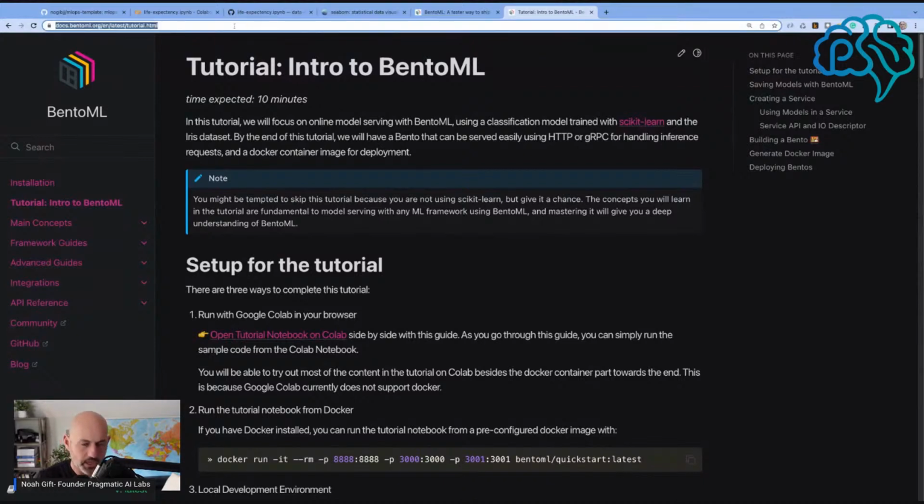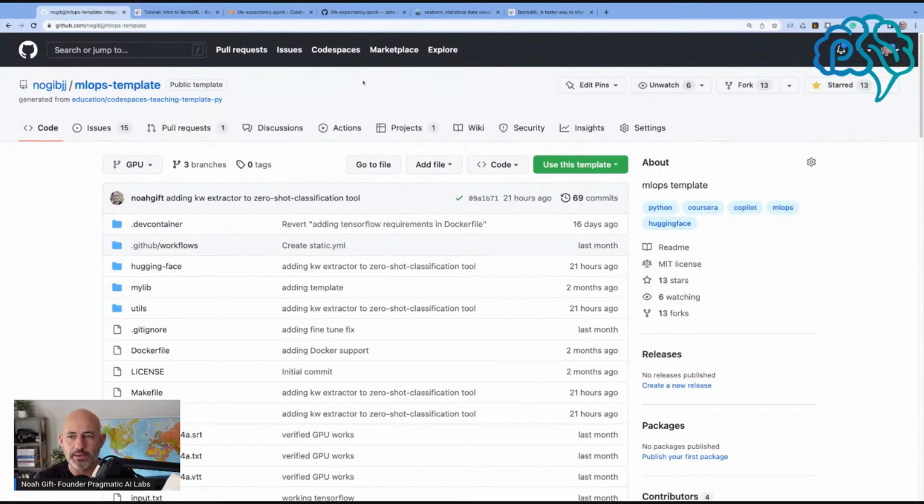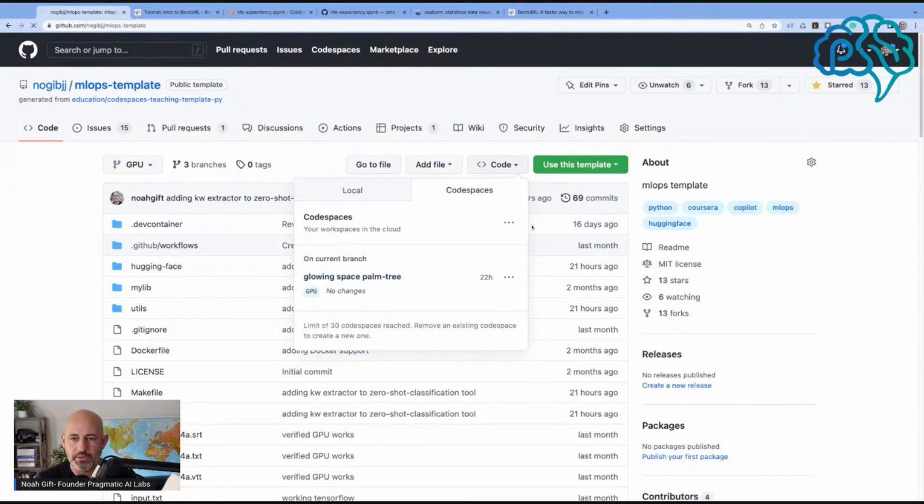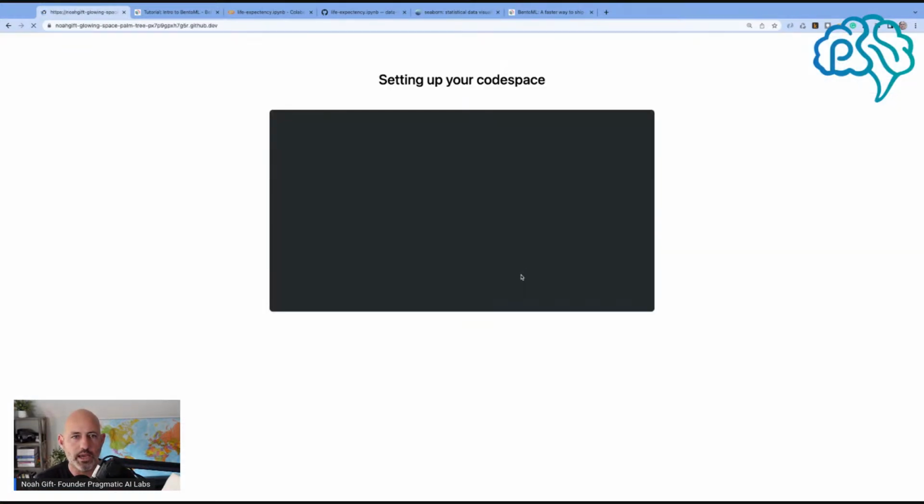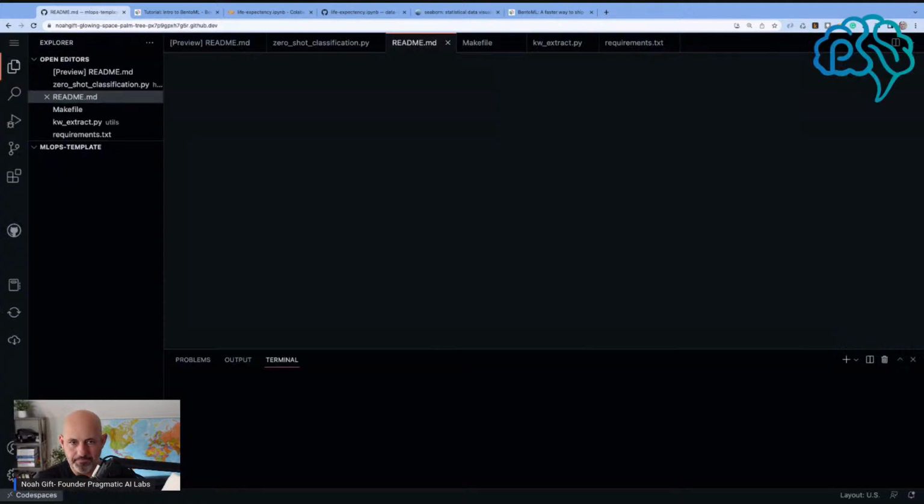So I'm gonna go to the GitHub repo here where I have this MLOps template, and I'm going to just use something I've already got set up here, and we'll work on it out of this template. And I'll put some notes here around this particular recipe.